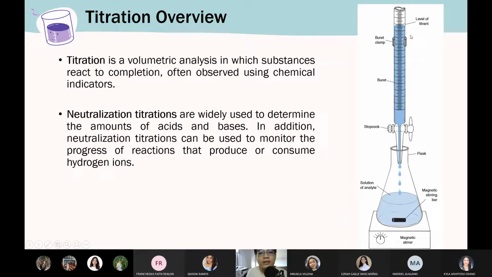Sana all graduated. So when you say graduated, they have markings which will actually make it easier for you to tell the amount being dispensed by your volumetric apparatus. So, di ba, kunwari, this is your burette, tas tumutulo siya sa ilalim. So, you can actually see how much liquid were transferred to this Erlenmeyer flask. Okay? So, yun yung meaning ng volumetric. May graduation. Unlike others na, you know. Anyway.